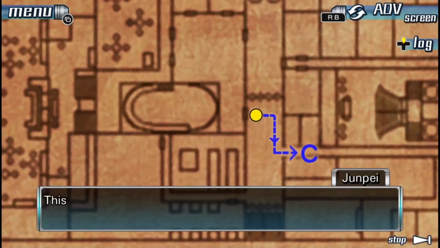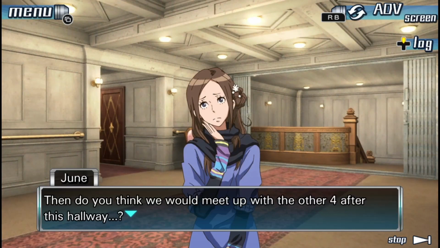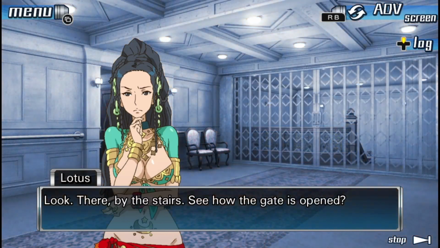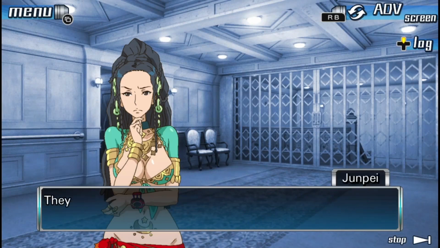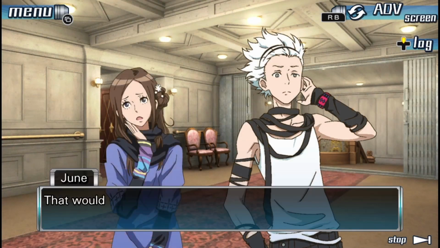Now, Route C. This goes all the way to the main staircase. That means it's door 5, one of the numbered doors. Then do you think we would meet up with the other 4 after this hallway? No, I don't think we will. Why not? Look, there by the stairs. See how the gate is opened? When we went into the kitchen, it was closed. But it's open now. What do you think that means? They opened it. Most likely. And if we take Route C, we're going backwards. That would be pointless.